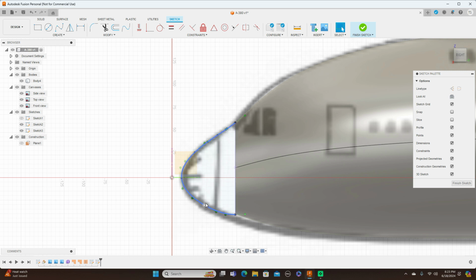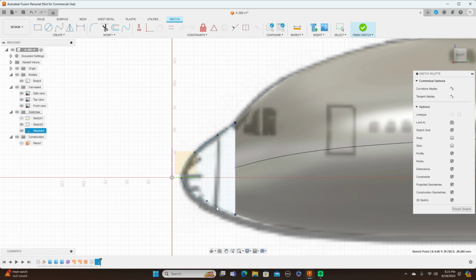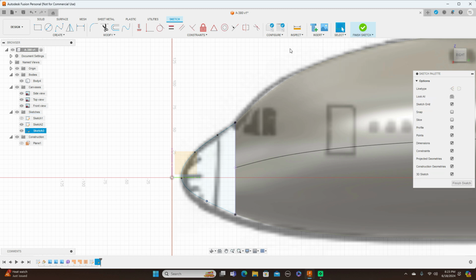Now for aesthetics, make this look better. And go ahead and finish sketch. Now you can use this finish sketch here. So if you use this, it's only one click of a button. And if you use this finish sketch, it's 2 clicks of a button. So it's up to you which one you want to use.